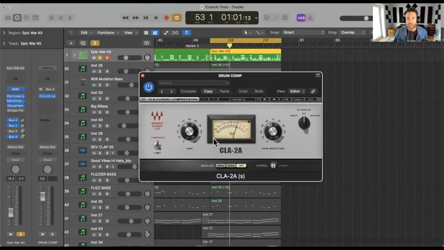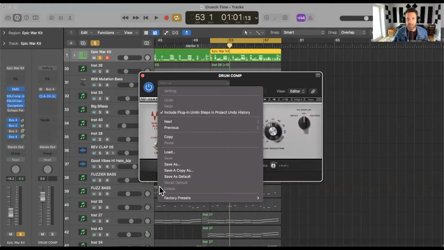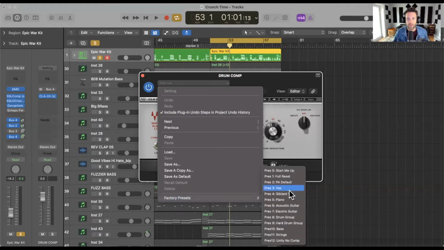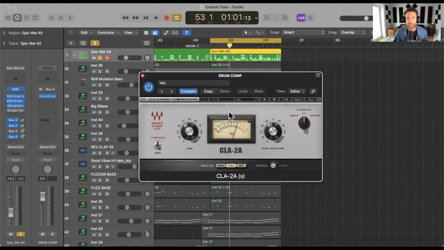Okay, and so when you're setting up parallel compression, you really want to over-exaggerate. So there's a really great preset that I'll start with here, vocals. So let's play back with this on now. We want to really compress it hard. So it's obviously really smashed.